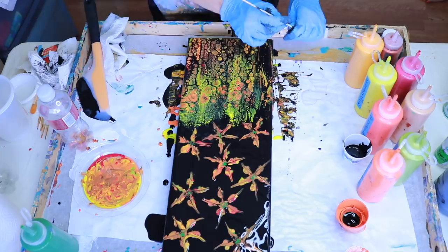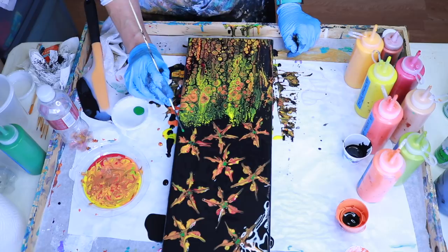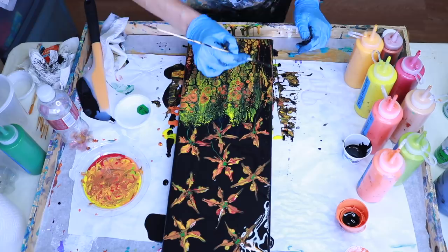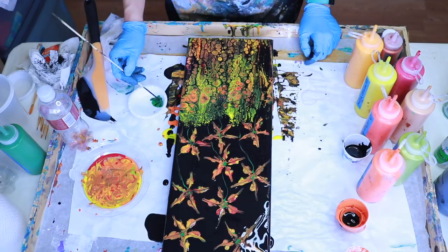Now I'm putting a little bit of green into one of the palette cups and I'm going to drag to make stems. I normally would use my bottle but it's kind of too flowy right now — I think the paint's a little thin for this. I don't know what kind of flowers these are; maybe they're flowers that grow on a vine. That's the beautiful thing about paint pouring — it's all abstract and it can be whatever you want it to be.